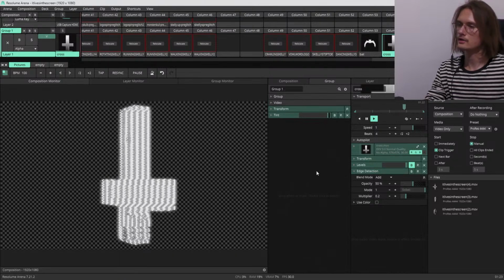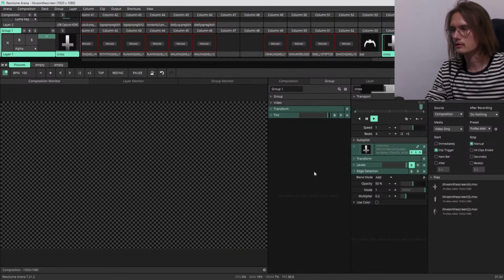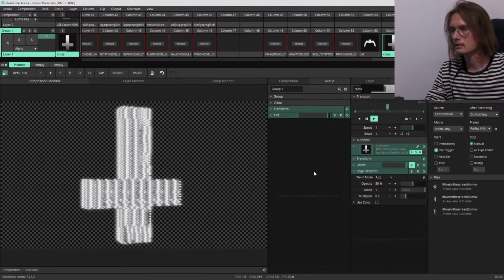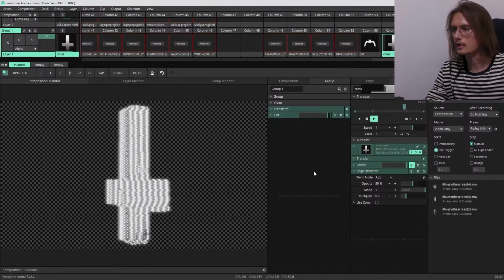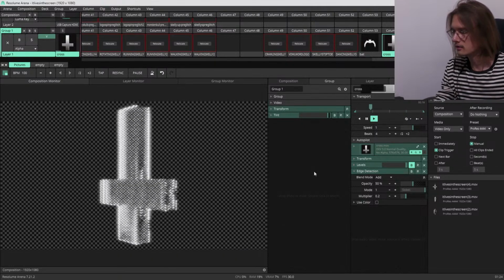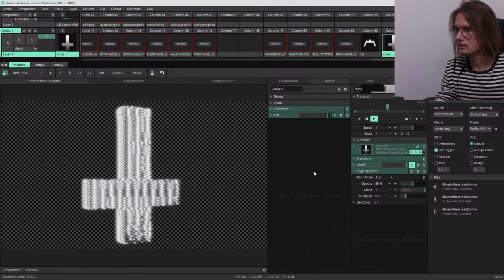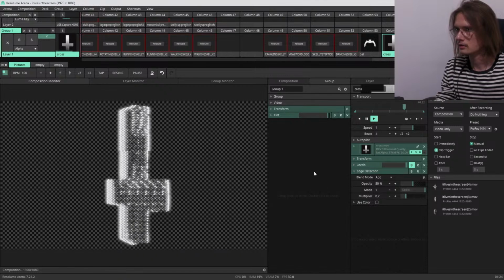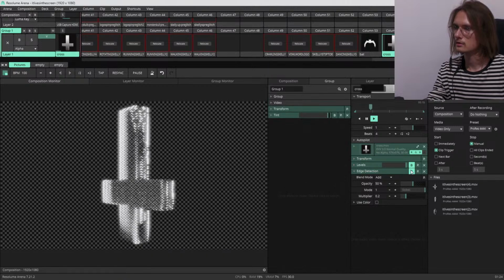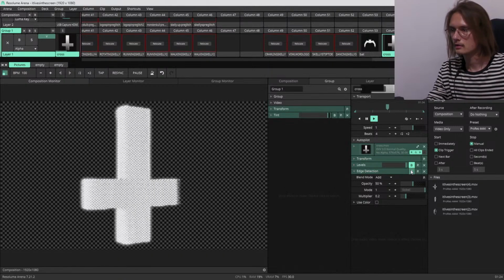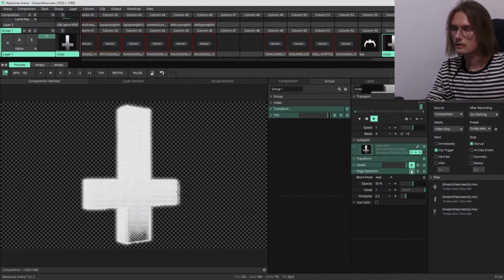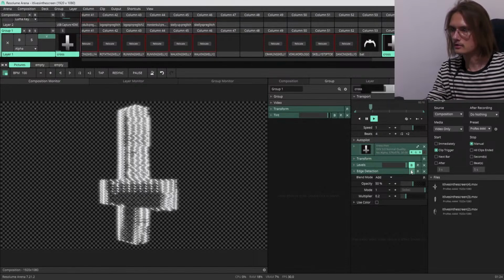We'll record the cross, except I don't like how there's so many vertical lines on it. I want to make it like that. That's kind of better. Maybe the edge detection is a little much. Oh, that's cool.